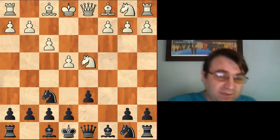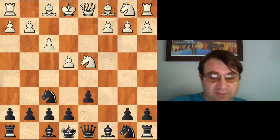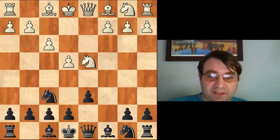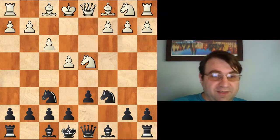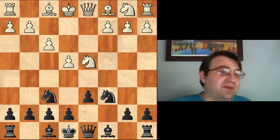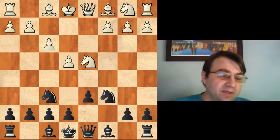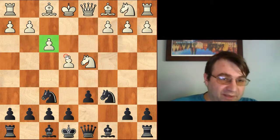Now, the way I was brought up, my chess training, one of the big books of my youth was My 60 Memorable Games by Bobby Fischer. And of course, there was this game between Lombardi and Fischer that continued with the move knight to c6. And of course, I was very biased by this move, knight to c6, or actually, you can also play pawn to e6.